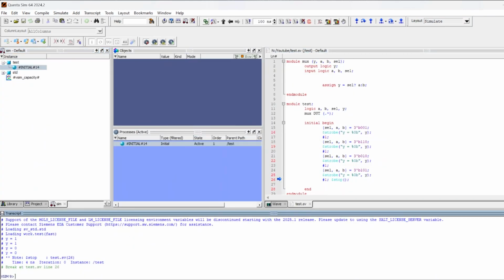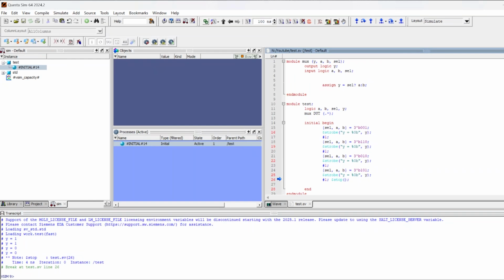So as you can see right here, Y is working with both the continuous assignment and the procedural block.